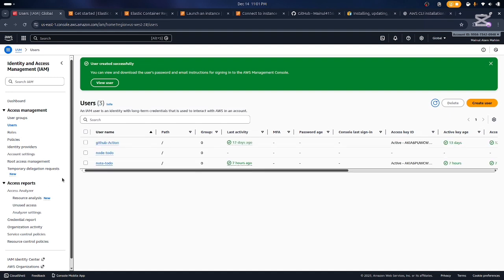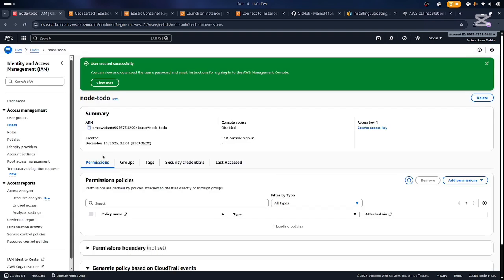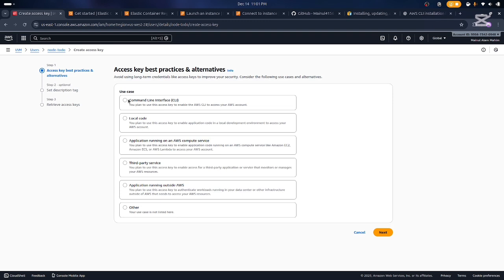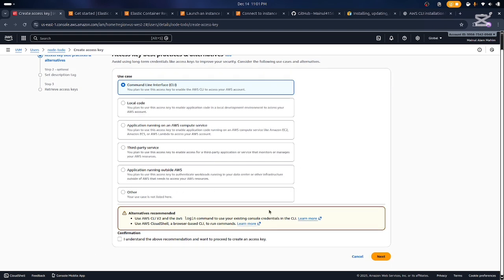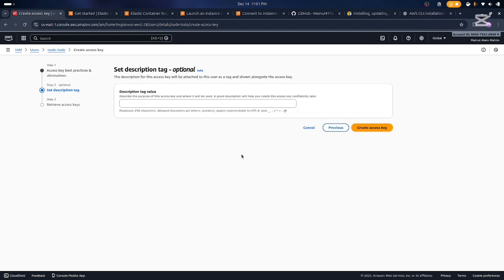Now we have to create an access key ID and secret. Create an access key for node todo. We are going to create the access key ID and secret for the command line CLI. Click on next.